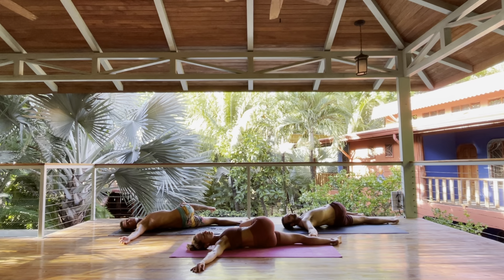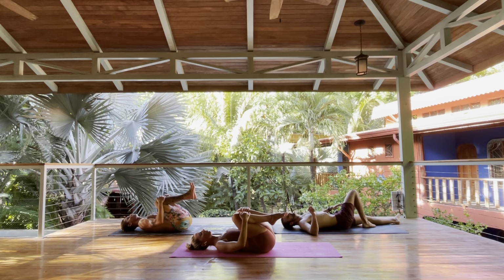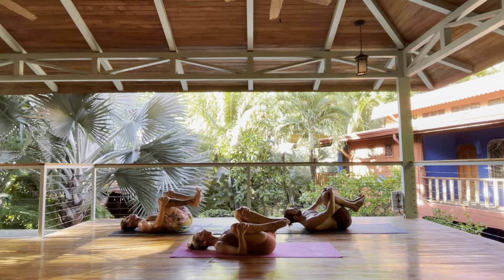Good. We'll slowly arrive back through center. Hug both of the knees in towards the chest. And then as you're here, just rock side to side. Give your lower back a little love, a little massage.